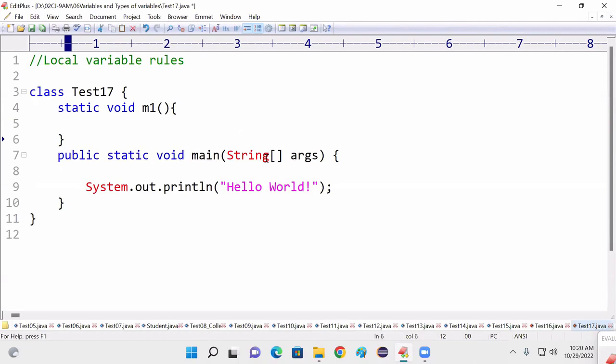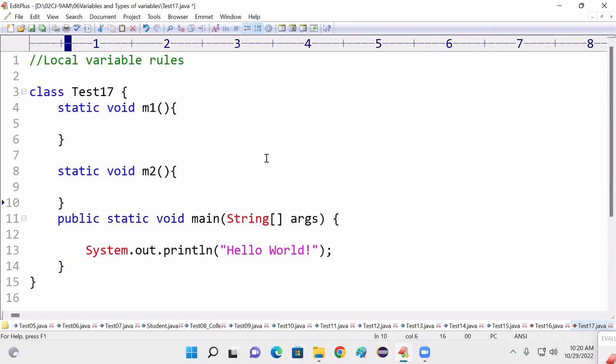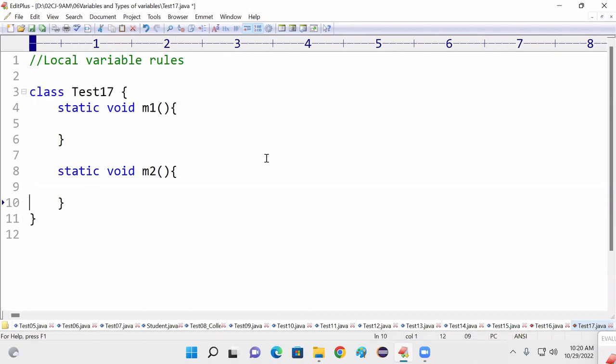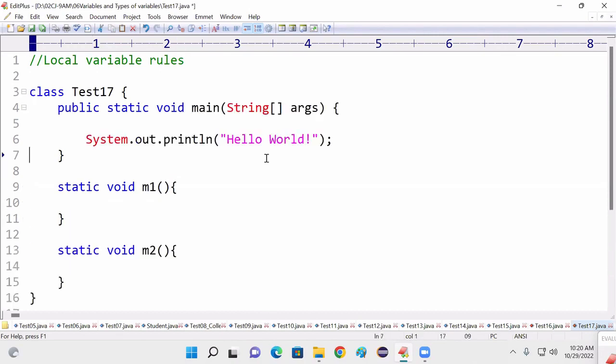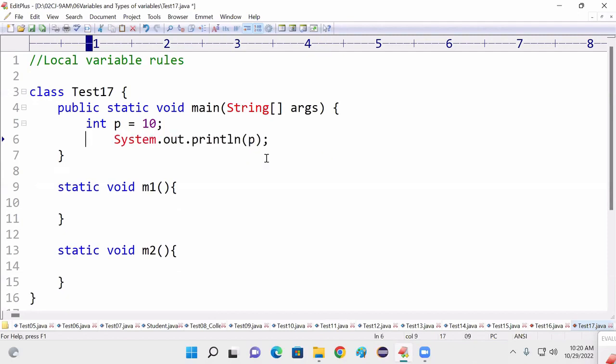And I have another method called M2. Let there be a main method at the beginning to confuse you. Inside this main method, I created a variable P with value 10. Can I access that P variable inside this method? Possible? Yes. Any compile time error? No. Any runtime error? No.